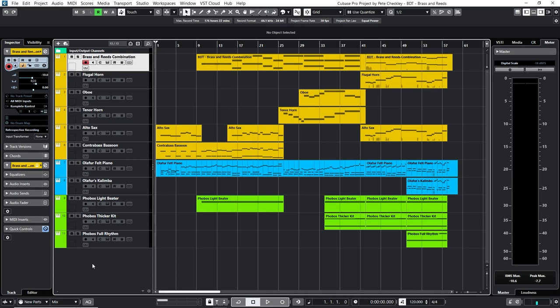Now I've gone to two of my old classics. I love the Olafur piano. The Olafur Toolkit is absolutely amazing, and I do use the Kalimba in there quite a bit as a bit of a doubling secret weapon. And then BT Phobos is one of my Desert Island libraries, and I'm only using the rhythm section for this, or the loops, but it's great. Now I wanted to start off with a nice sort of piano underscore, so I'm just going to play it from the start.